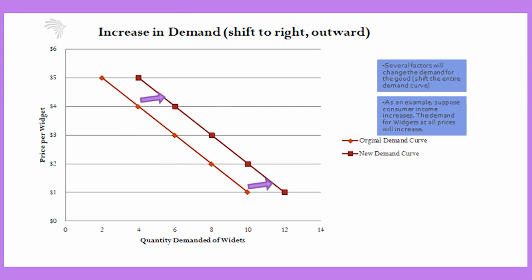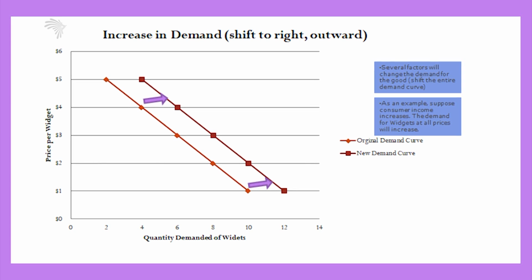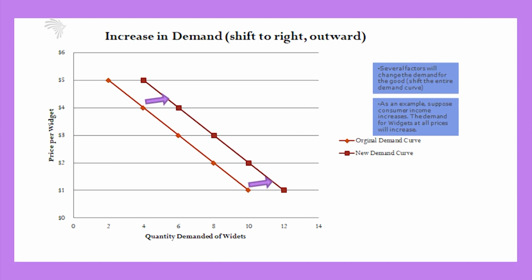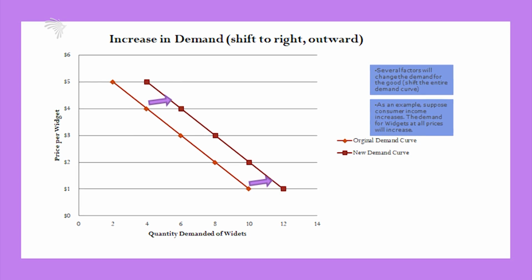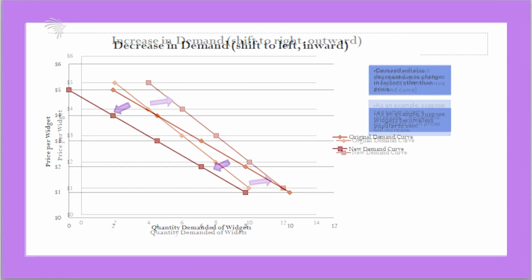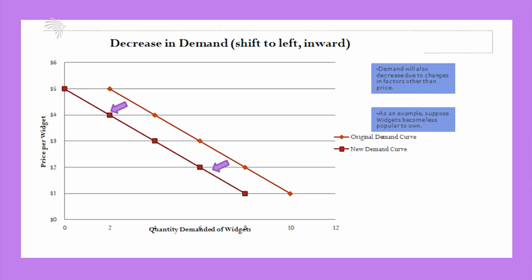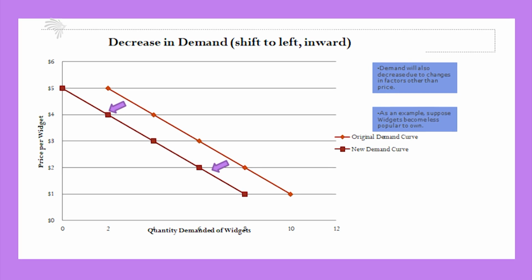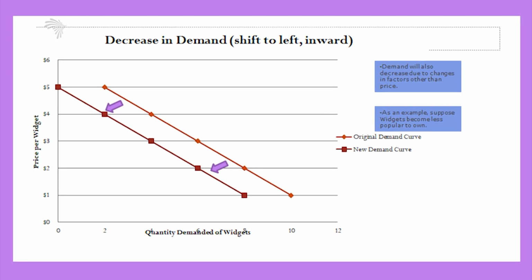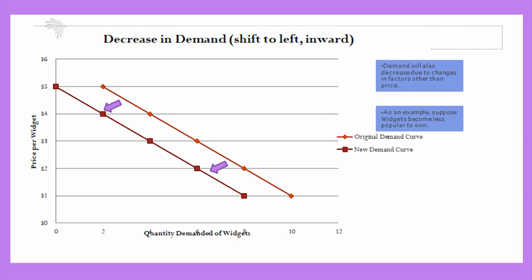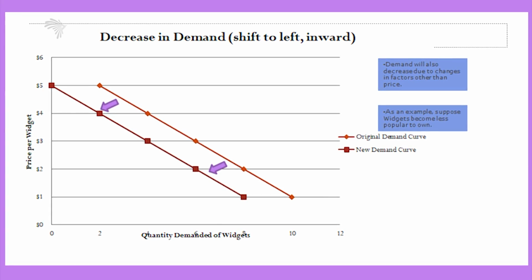Demonstrate the shift of a demand curve using a diagram. If we pick one of the shift factors, let's say the income of consumers rises, so consumers demand more of a good. As a result of this, the demand curve shifts to the right or outward. Now let's turn to a decrease in demand, or a shift leftward. If we pick, let's say, the income of consumers, and the income of consumers declines, consumers cannot afford to buy many goods. As a result, they decrease their demand. The result of this will be a shift of the demand curve to the left, or inward shift.